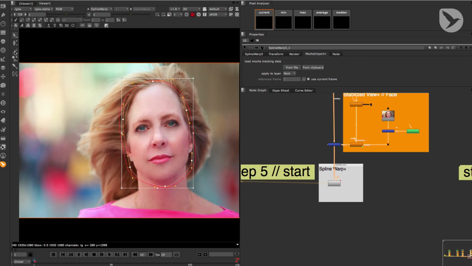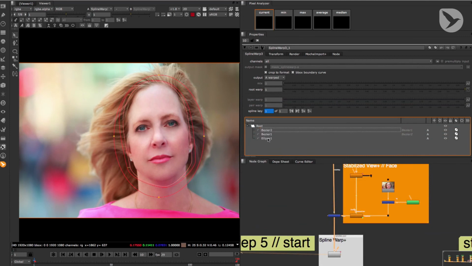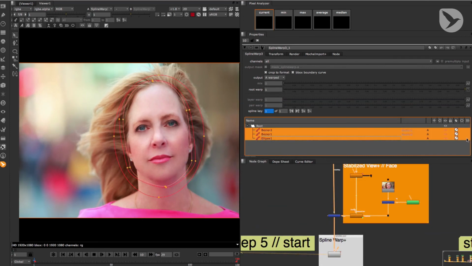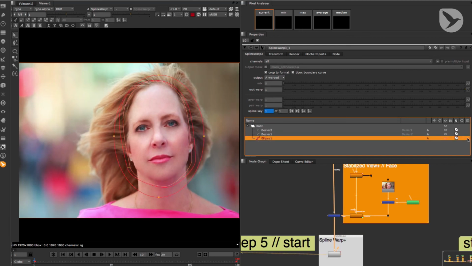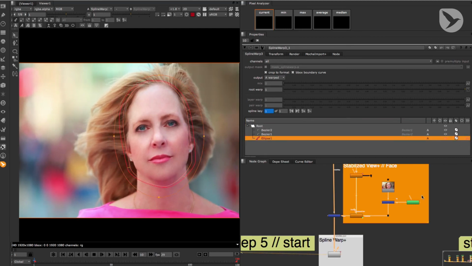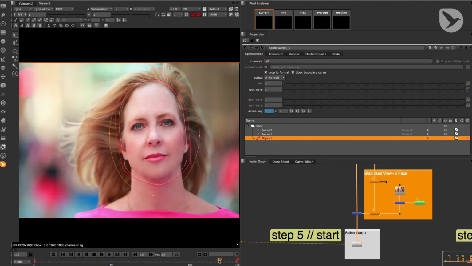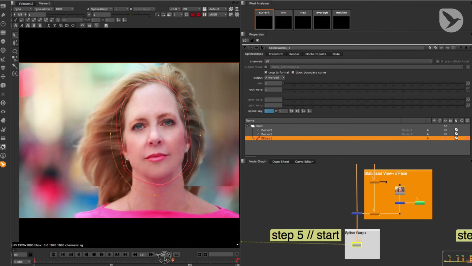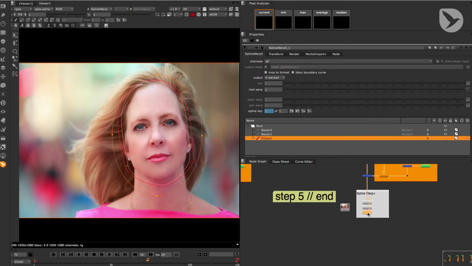To limit the influence of the deformation, we can draw another spline around her face. Put the spline in the bottom of the spline hierarchy and click under this little icon where the last spline is. This will help to minimize the SplineWarp's influence for the rest of the image quite a bit. Now, when I scrub through the timeline, you can see that these splines are driven by Mocha's tracking data. Alright, that's it. Mission accomplished. And since I've also prepared a final comp, we can take a look at that.